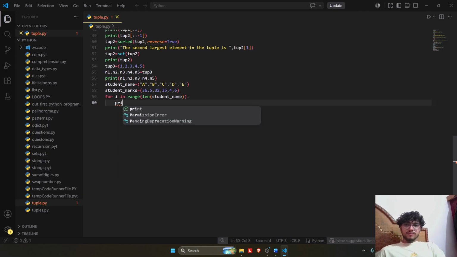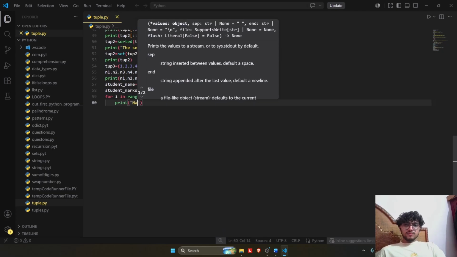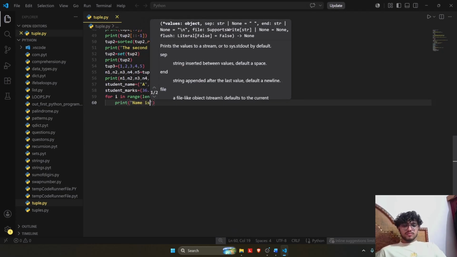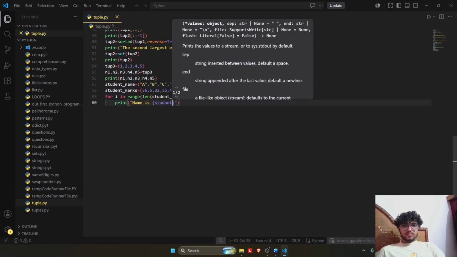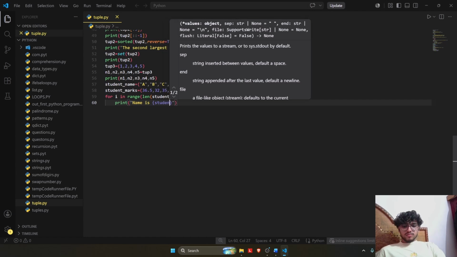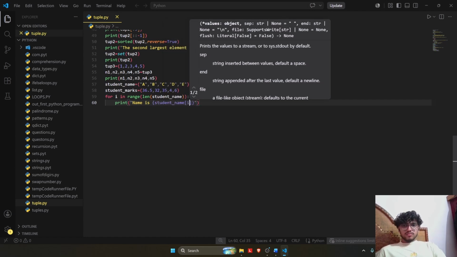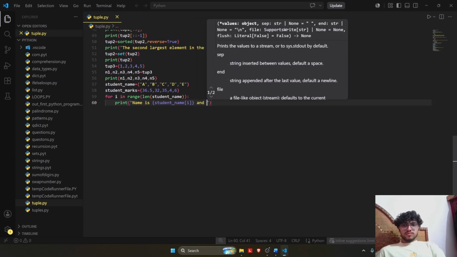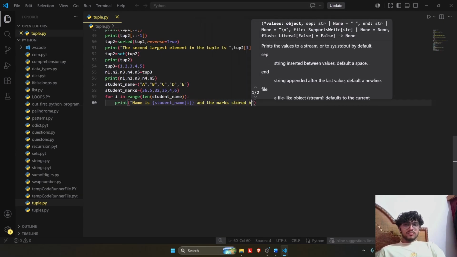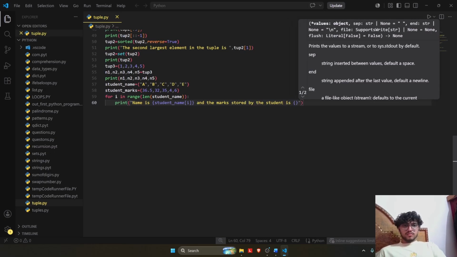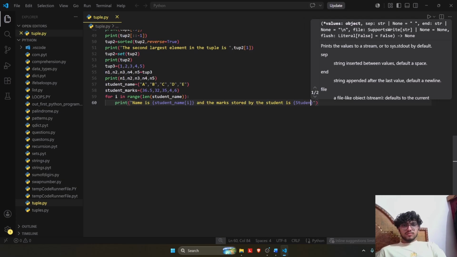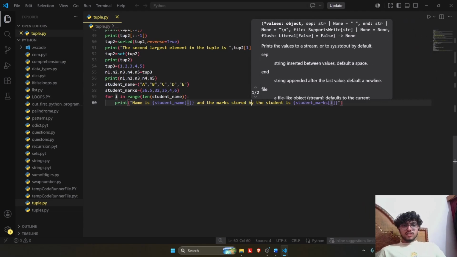Then we'll just print. We'll just write F in the beginning.